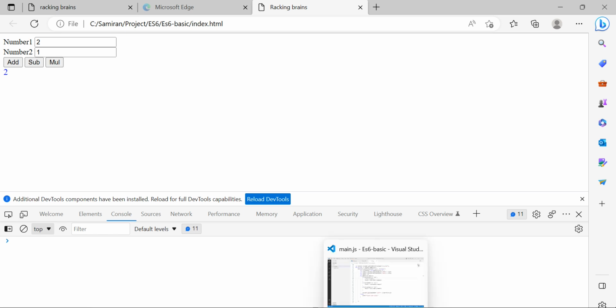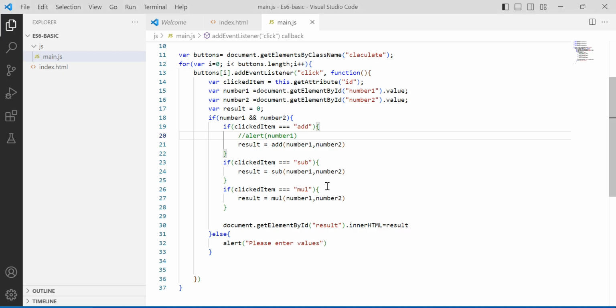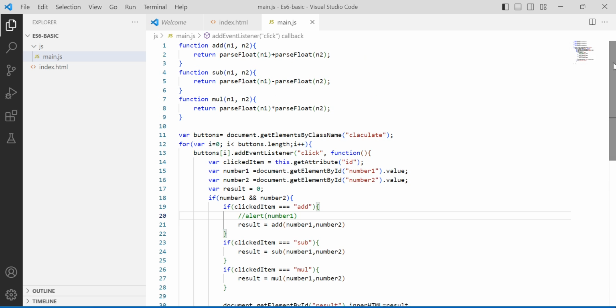Yeah, it works fine. Now I am going to show you how the ES6 import, export, and the scaling is working. So in the single file, now it is a small application. When we run a bigger application, a single file with the functions and everything looks quite bad. So let's create a new file called function.js.